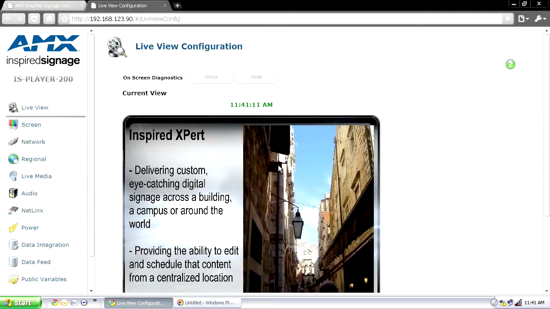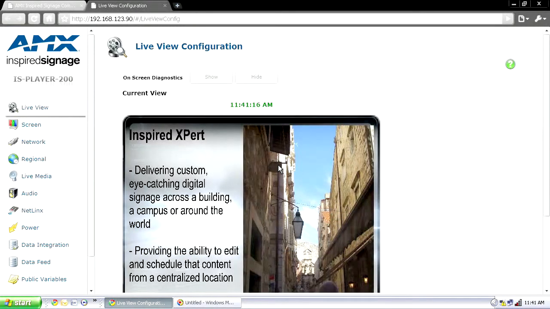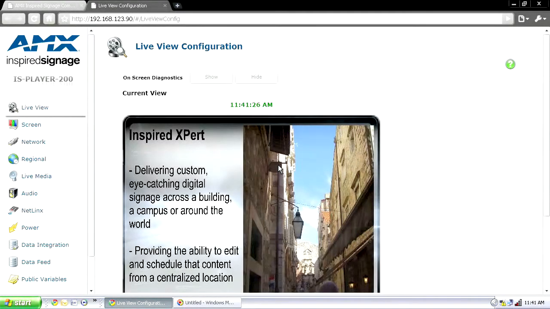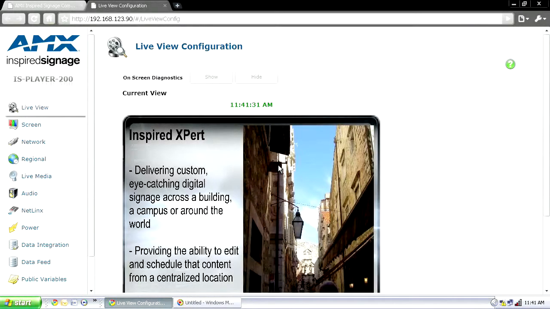Now, in the previous lessons, we've looked at how to configure Composer and get it ready to go, import our templates and our players, and we've also looked at how to create a basic message. So you should already know how to create messages in Composer and publish them to your XPert player. Now, in this lesson, we're going to look at how to create feed reel messages.